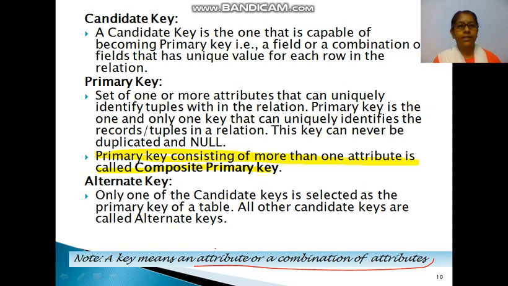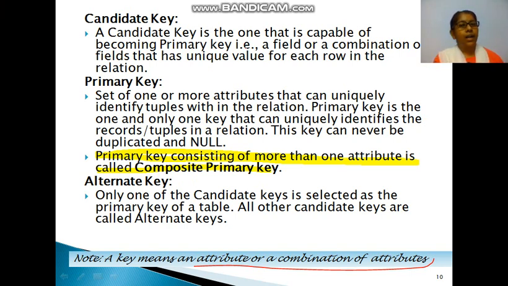So, what is this candidate key? See, if we can uniquely identify a record of a table, such a key is called a candidate key. Any key which can uniquely identify the records, such a key is called candidate key.